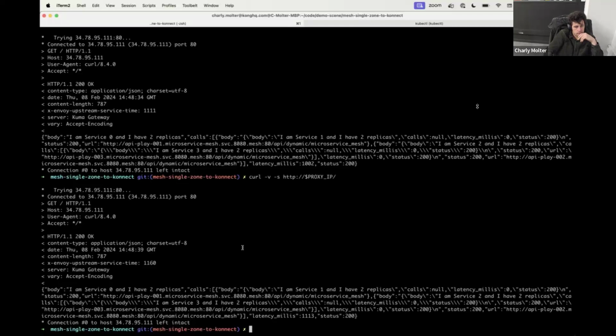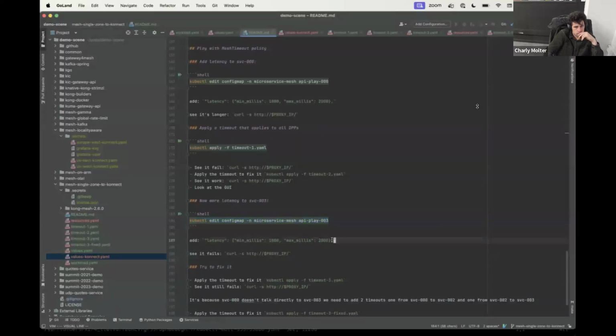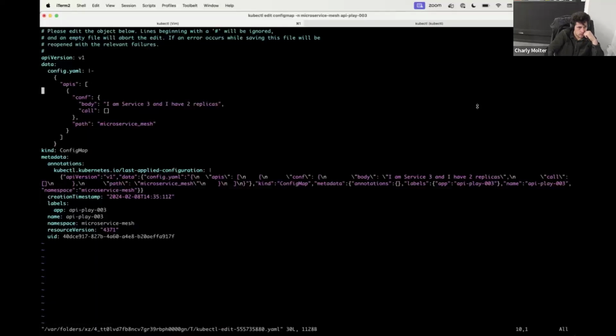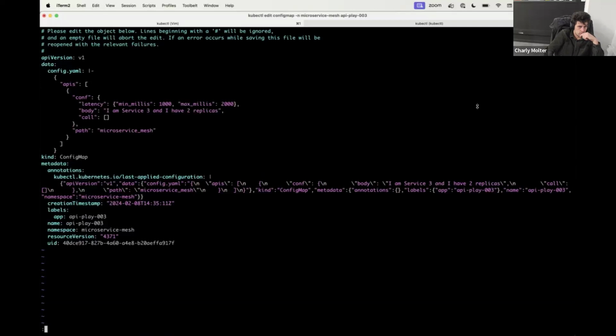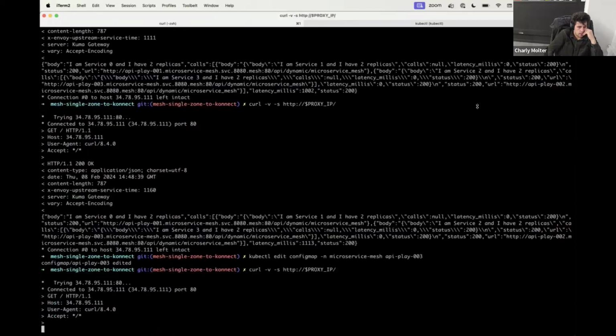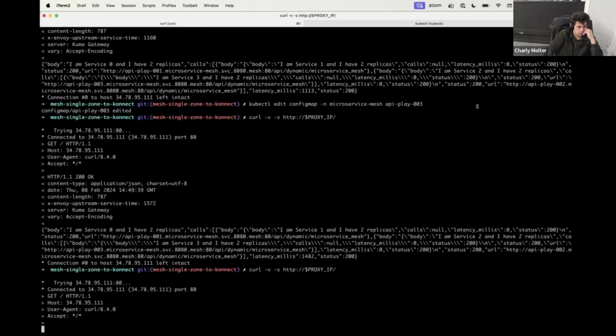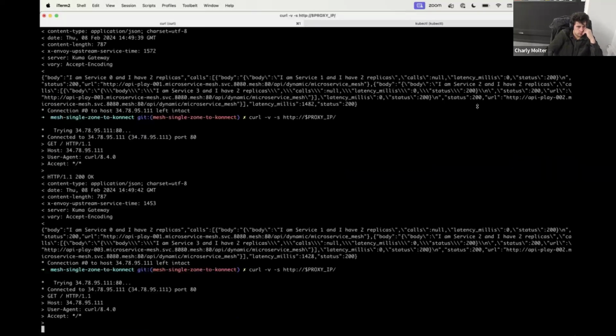So let's do it. I'm going to do edit again, and I'm going to inject the same latency as I did before. Okay, 1 second. This is going to take a bit of time, as I showed. So it's still working. Still working.